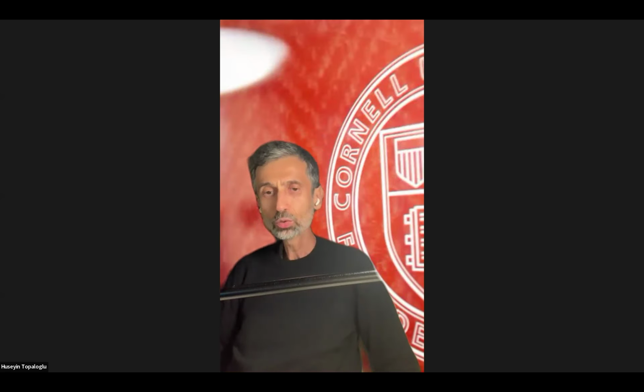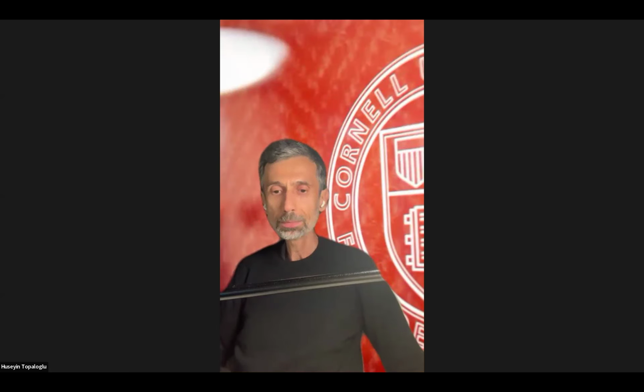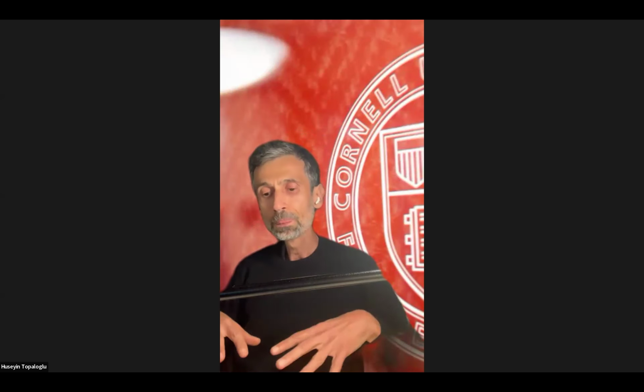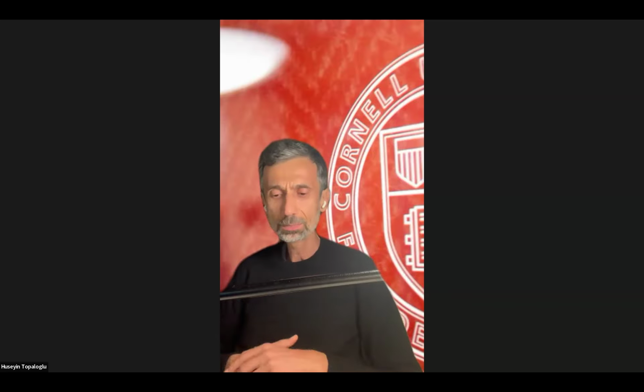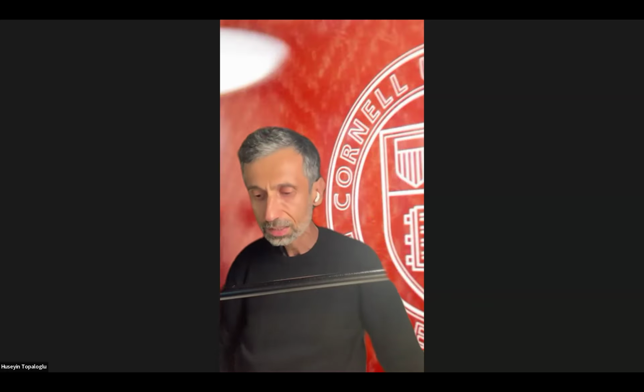So in this lecture, we're going to do a second example to use the simplex method to solve a linear program. But by no means is this lecture going to be a repetition of the previous lecture. As we do the second example, we're going to see some other interesting things that could happen when we use the simplex method. So that's the first thing that we're going to be doing today.